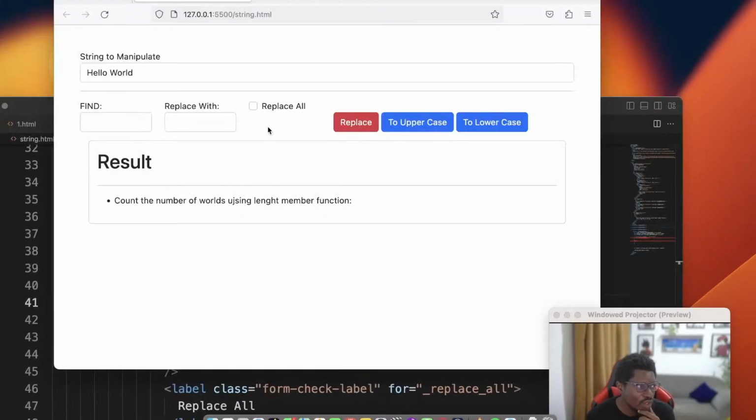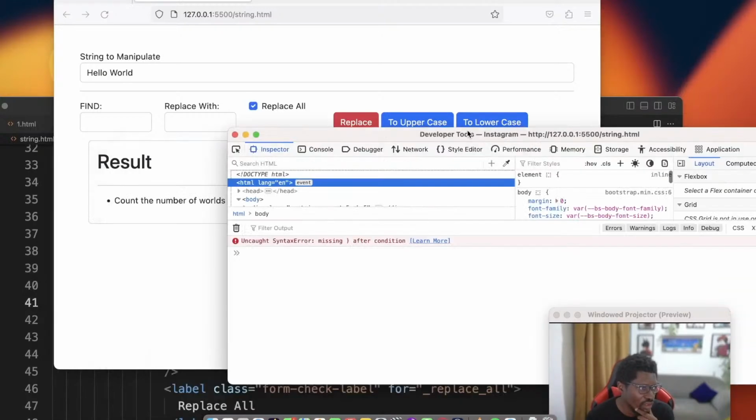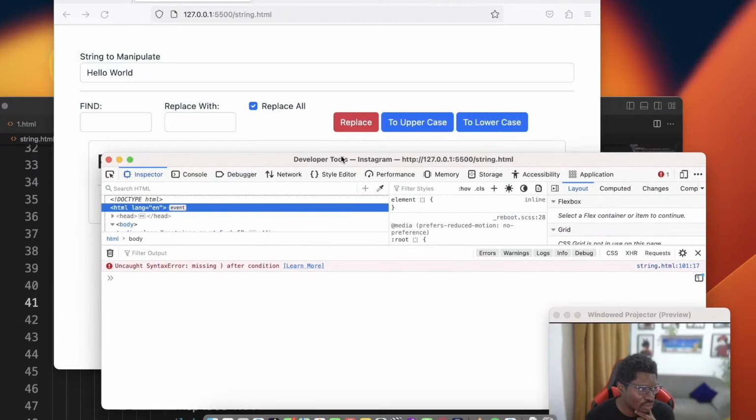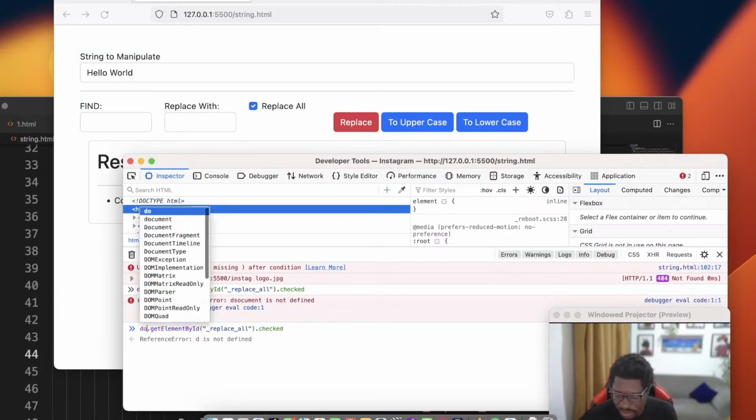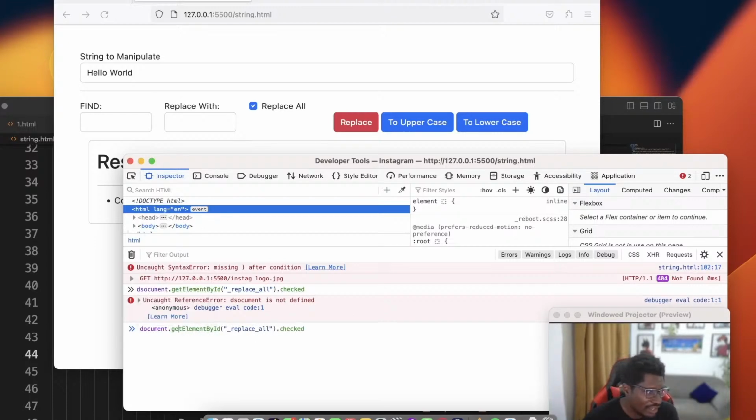So let's write a console code to do that without even going to the JavaScript code. So this is our console. We should be used to this console now. You must be careful when you are dealing with a programming language. When you're writing any code, if you get any spelling wrong, you can be there for hours and you will not know what's going on.